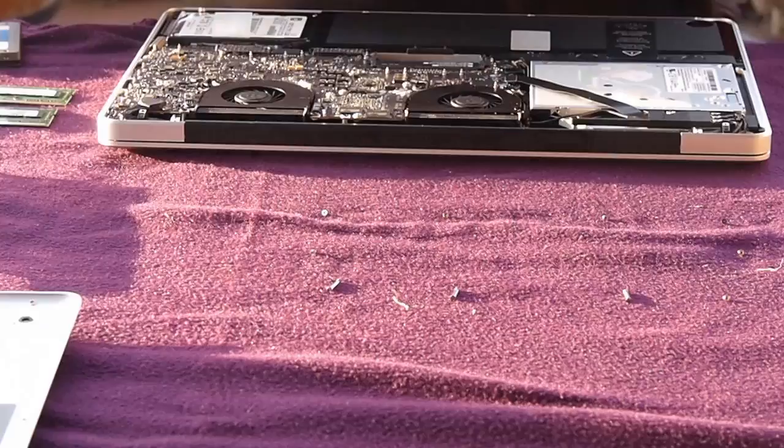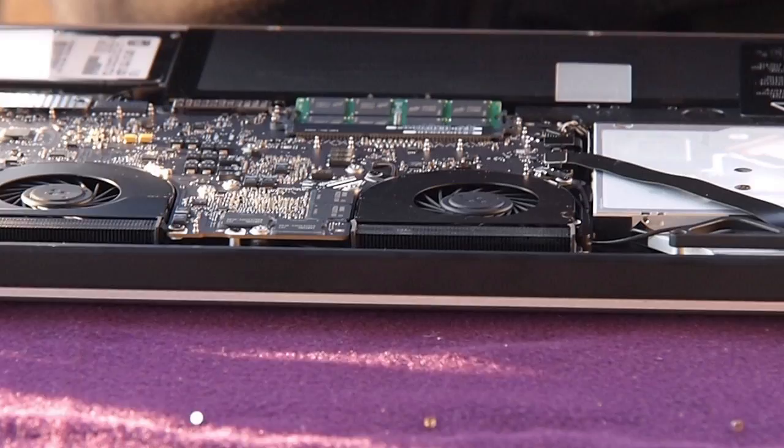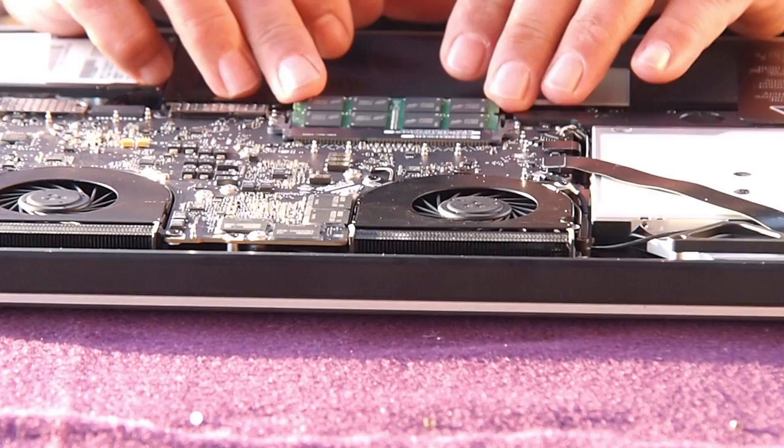Now we're going to replace the two memory sticks. As you can see, they pop in fairly easily, just finger pressure, push them in, one on top of each other. It's amazing how small these things are. There you go, now they'll clip in. Once we've done that, I'm going to replace the hard drive.